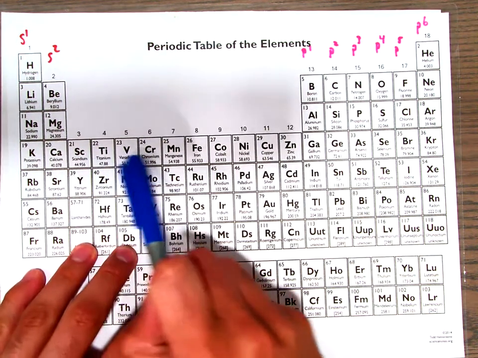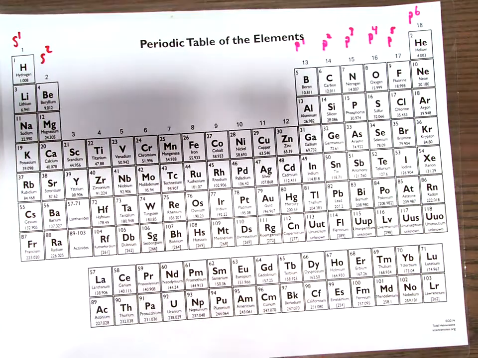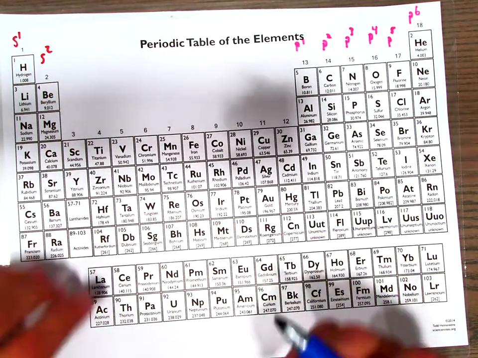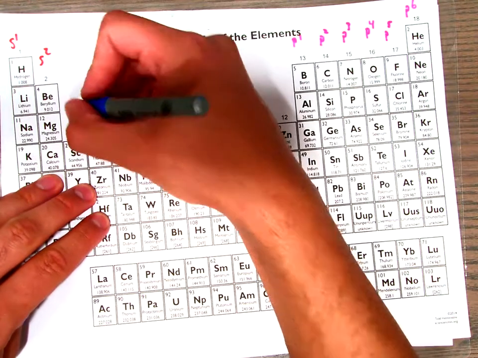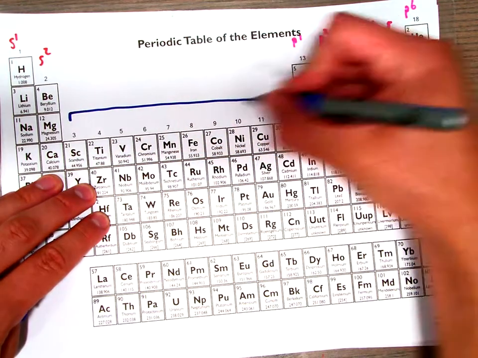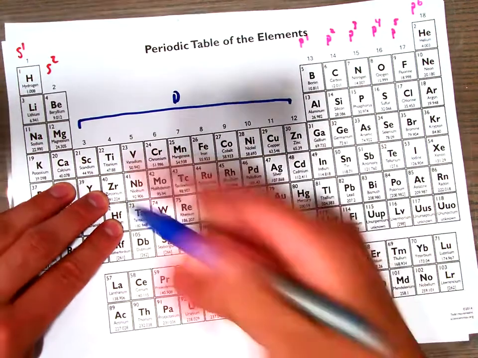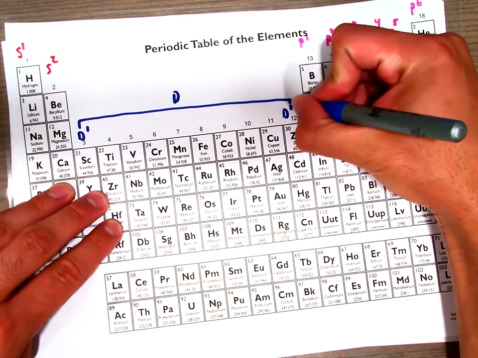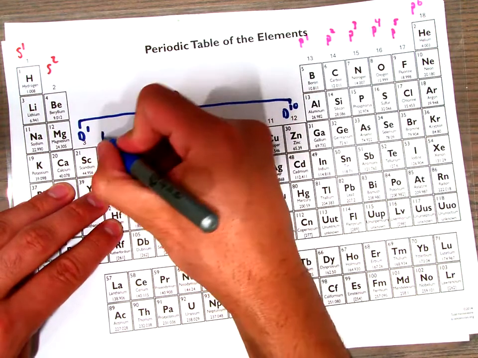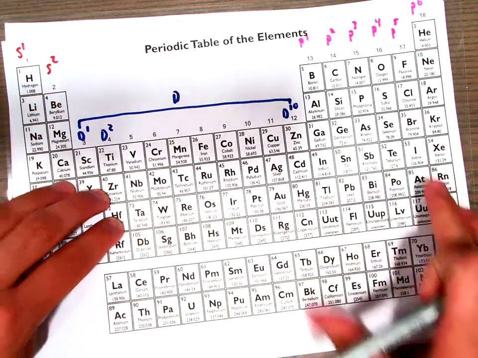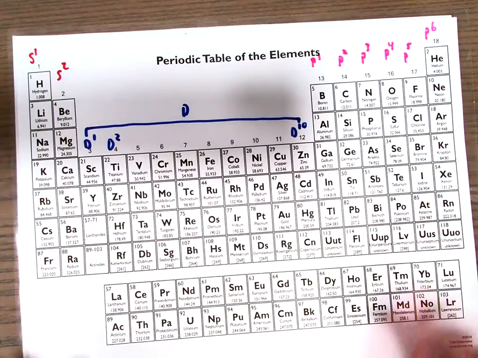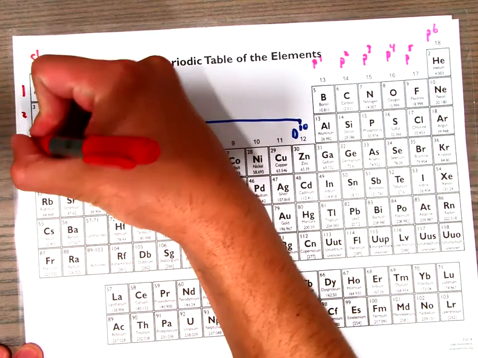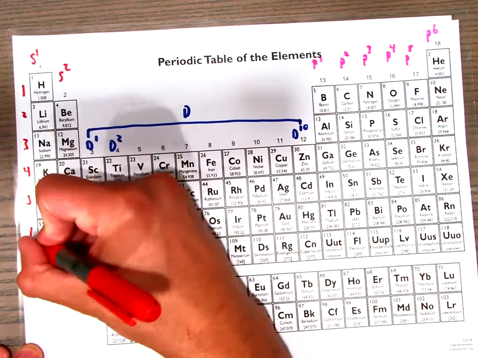Then this section here is where the d orbitals are, so they have electrons in those spaces. This whole thing here is the d orbitals. This would be d1 all the way to d10. I'm not going to write it all, but for example, this would be d2, d3, d4, and so forth. As long as you have this labeled, then you're fine. And the side here just tells us the level of that. So there's 1, 2, 3, 4, 5, 6, and 7.